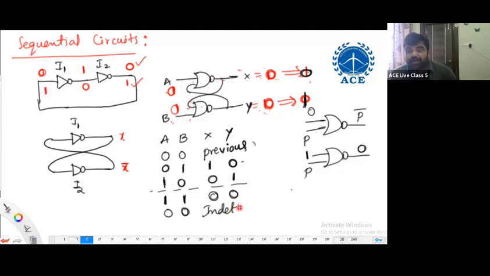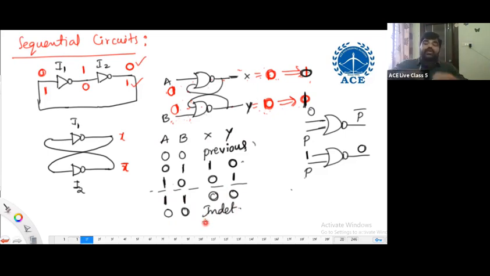The point should be understood correctly. When we get into SR conditions also, we should know what is indeterminate. Simply remembering the table is not enough. Wherever we leave some points or assumptions, that is where they frame questions. When 1, 1 is applied, output is 0, 0. Immediately in the next sequence, if you are applying 0, 0, output can be either 0, 1 or 1, 0. Which one is correct? I cannot say.